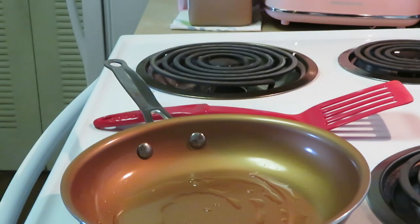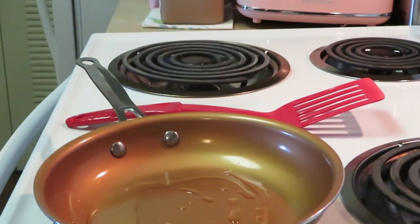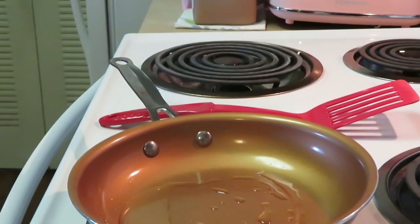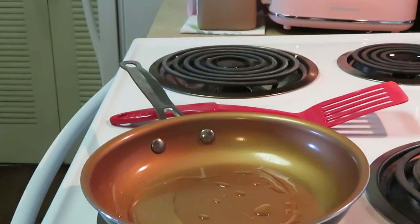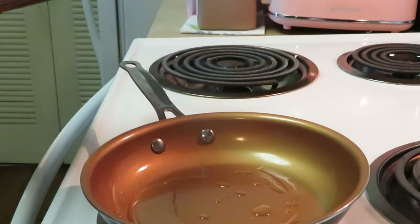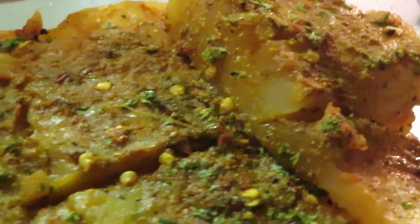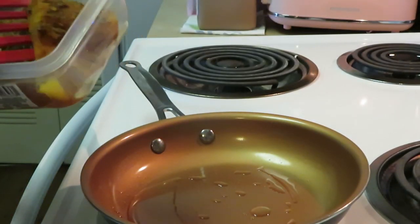So we'll go ahead and get our codfish in. Make sure you guys can see. There you go. All right, let's get our codfish in. And you guys already saw the codfish. Let me give you another look. Ooh, look at all those slices. Yes, yes, sis. Ooh, that codfish. Let's get it in the pan.